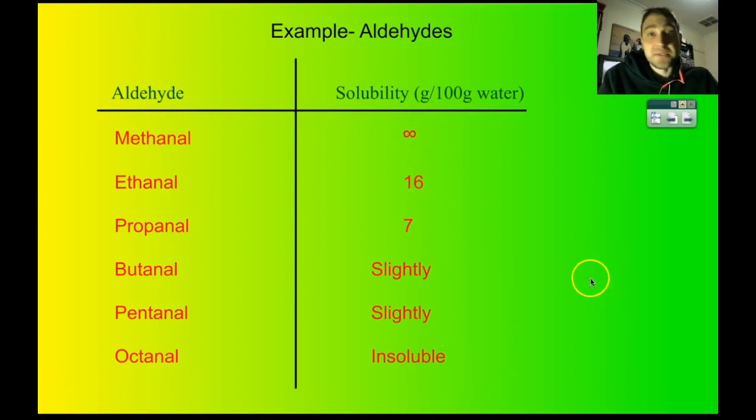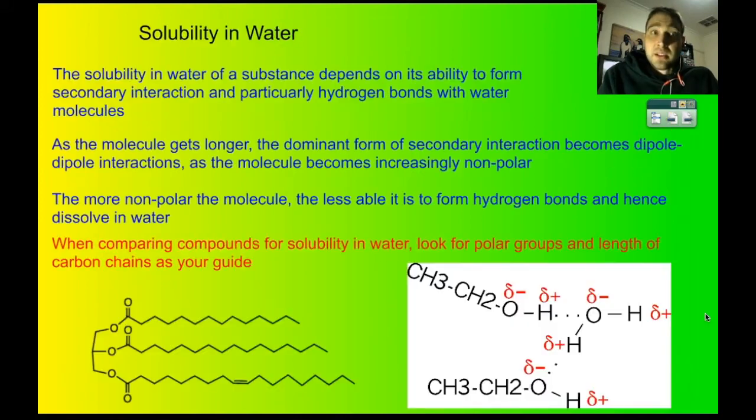And this is the pattern that you'll see in your organic compounds. If you have a polar group, so an aldehyde does have a polar group, but as you add carbons, you're reducing its solubility. So the longer the carbon chain, the less soluble it is. So all this comes down to water. Water is a very small molecule, and it also can hydrogen bond with itself. So different water molecules can hydrogen bond with each other. So to be soluble, you need to be small enough to sit in between those water molecules, but also make some kind of secondary interaction with those water molecules. And if you can't do that, you won't be soluble in water.